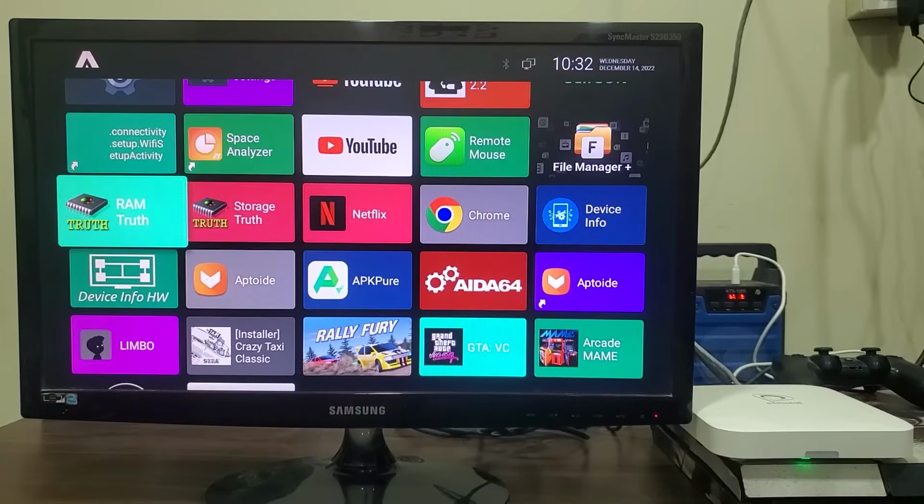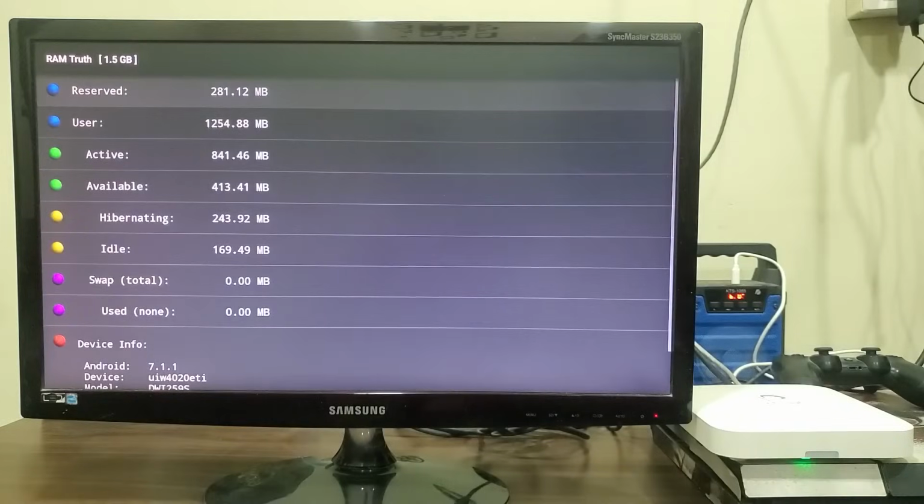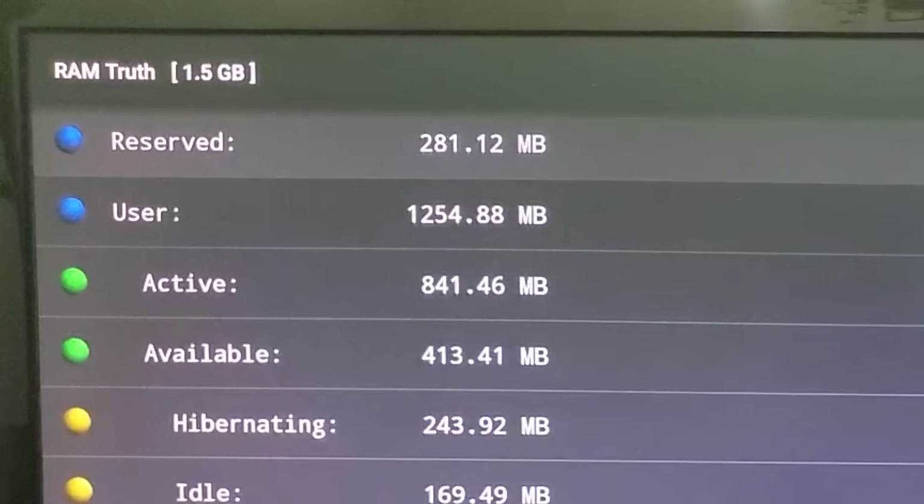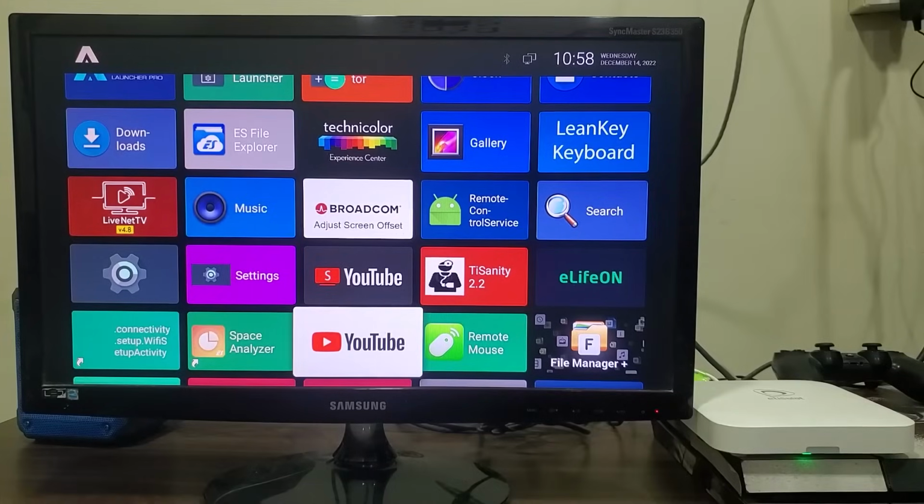If I use the RAM Truth app, you can see that the title indicates that the box has only 1.5 GB of RAM. It's important to note that with this app, it's recommended to only focus on the title and avoid the other information displayed. Let's assess the performance of this box.